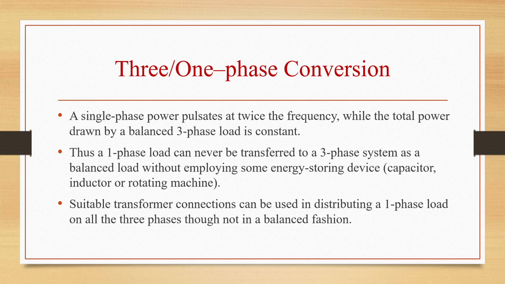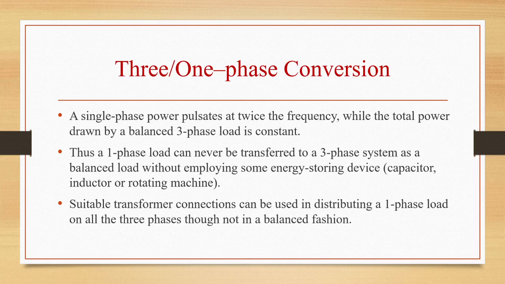Now let us see three phase to one phase conversion. A single phase power pulsates at twice the frequency while the total power drawn by a balanced three phase load is constant. Thus, a single phase load can never be transferred to a three phase system as a balanced load without employing some energy storing device like capacitor, inductor or any rotating machine. So, suitable transformer connections can be used in distributing a single phase load on all the three phases, though not in a balanced fashion. So, we can convert a three phase into single phase.